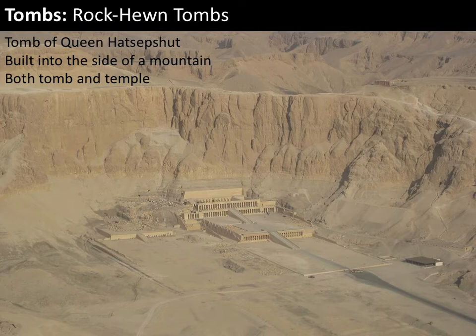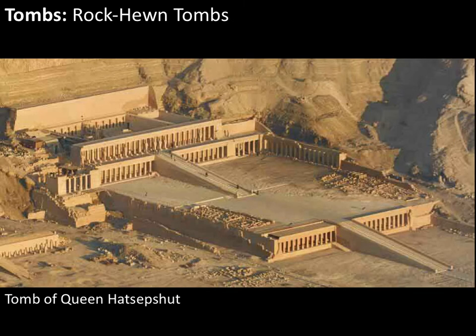This is another form of a tomb. This one isn't built out of blocks that are stacked up together like the step pyramid and the smooth-sided pyramids we've just been looking at. This is hewn from rock. That means it was carved out of a mountainside. This is a radically different technique here. We are literally carving away mountain to make a tomb here.